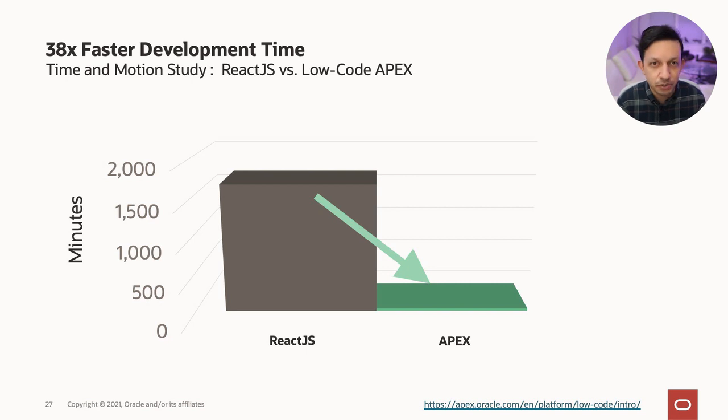And we asked them to build two applications. One that's building an interactive grid that allows you to edit your data. So you have a tabular form, you have fields you can go modify. And the second application was a faceted search style reporting application. And if you had to build the same applications from scratch, how would that process look like? And they found that Apex was 38 times faster in development compared to React. And you can read the full study on apex.oracle.com.